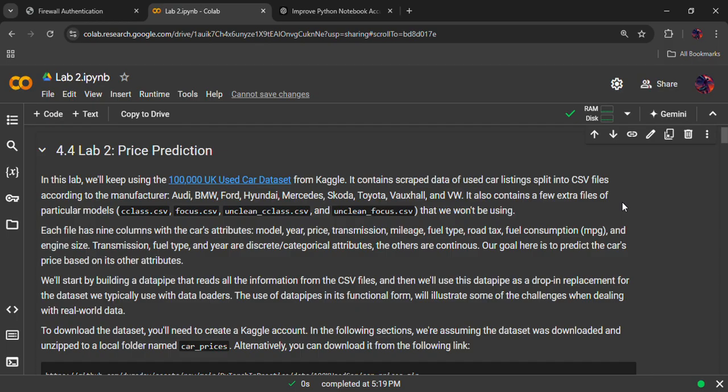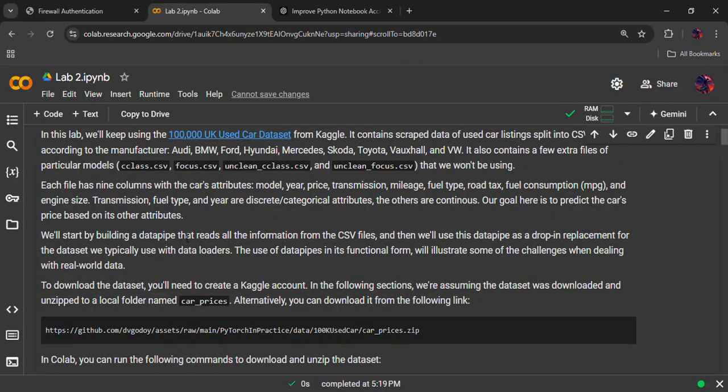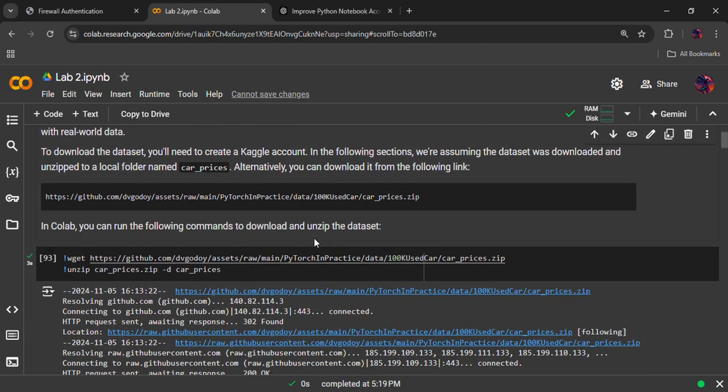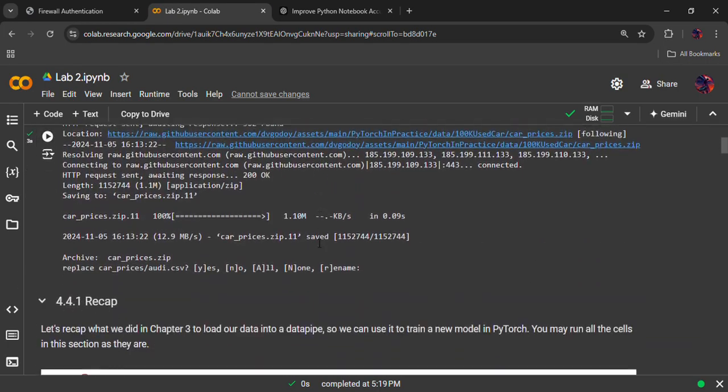So, without further ado, we already have prior knowledge of what the dataset contains. It contains car manufacturers like Audi, BMW, Ford, Hyundai, and a lot of other car companies. The goal of this model is to predict price, right? So I want to train a data model for that.